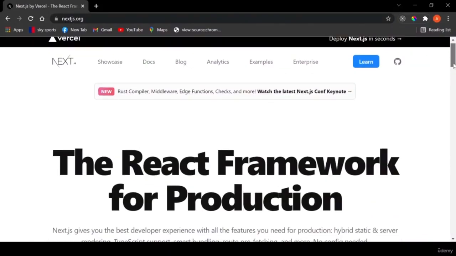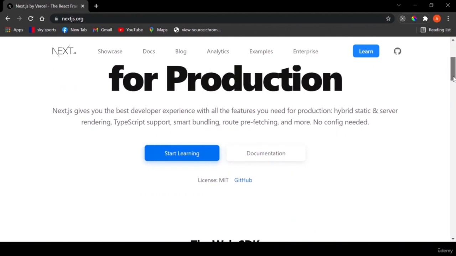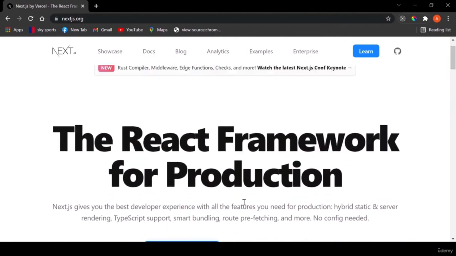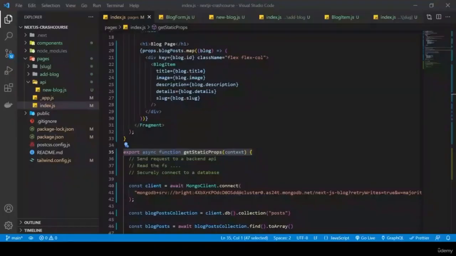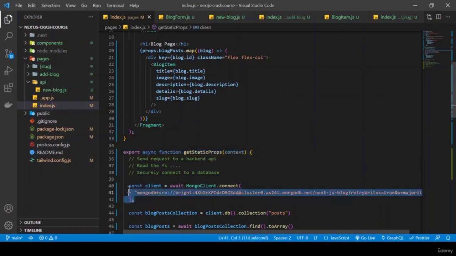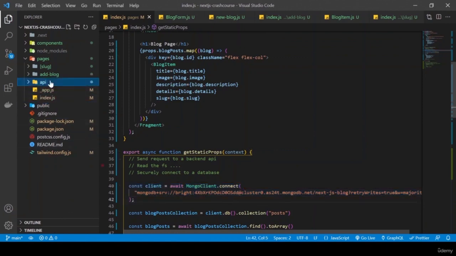This course is about Next.js. We are going to see how Next.js differs from React.js and all the features that come with Next.js. We are going to see how to render our page components on the server, how to communicate with our database inside our Next.js application. We're also going to see how we can route through pages inside Next.js.